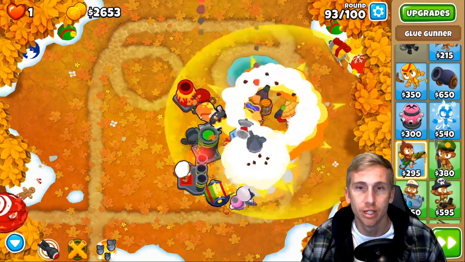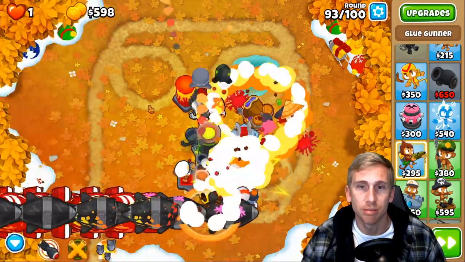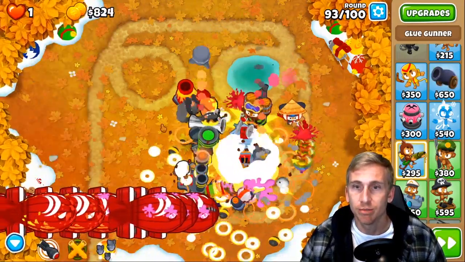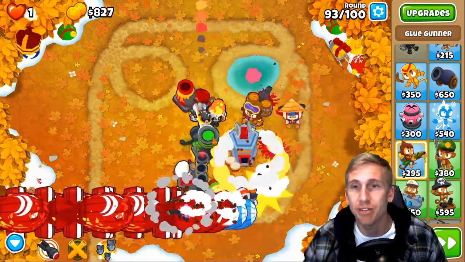All right. And remember, guys, you're not out of the game. I'm going to use glue splatter as well. I know some people are against that, but I like it. Okay, see, there you go. Just a simple glue stops those DDTs and we're chilling. We have the Shattering Shells. We have pretty much everything we need at this point.